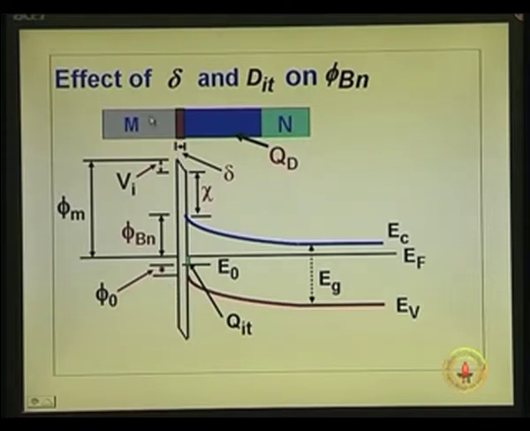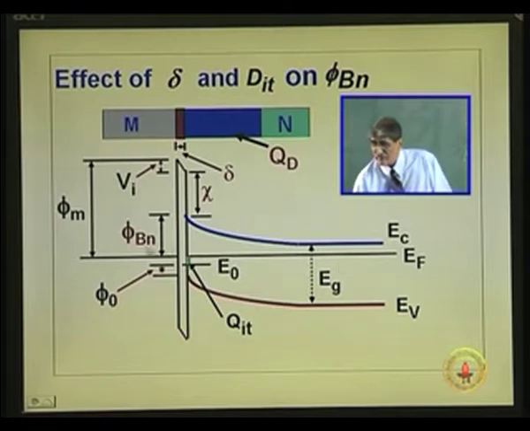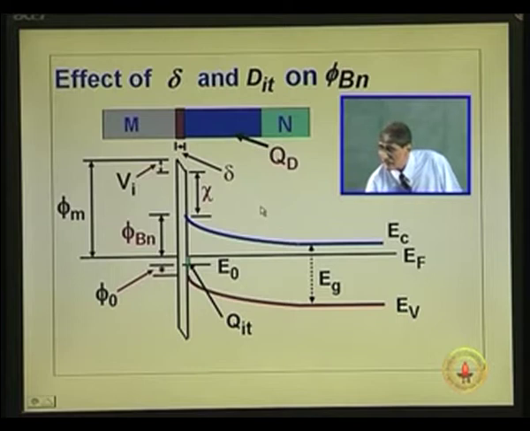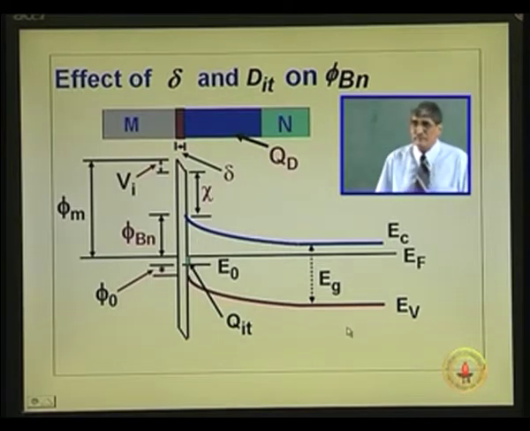Metal, then that thin delta layer of insulator which is always present, you can't make it 0. This is the depletion layer, QD, charge in the depletion layer plus, and this is the neutral region. This is the conduction band. After all, even if this layer were not present, you would have got that transfer of electrons, because phi m is larger than phi s, electrons would have transferred from here to here. So, you got a depletion layer here and you get this entire band bending.